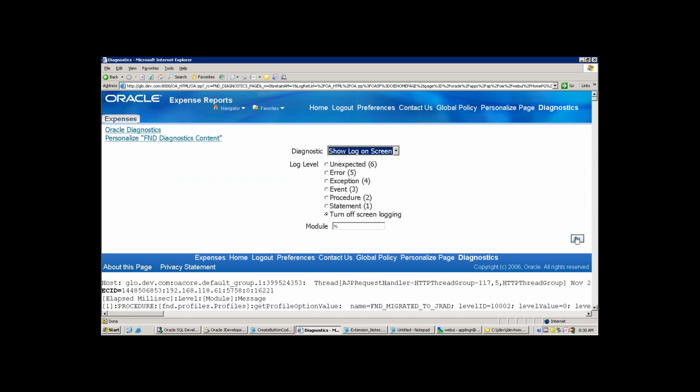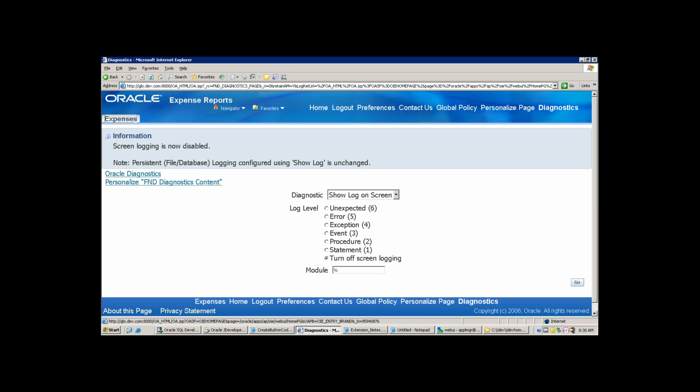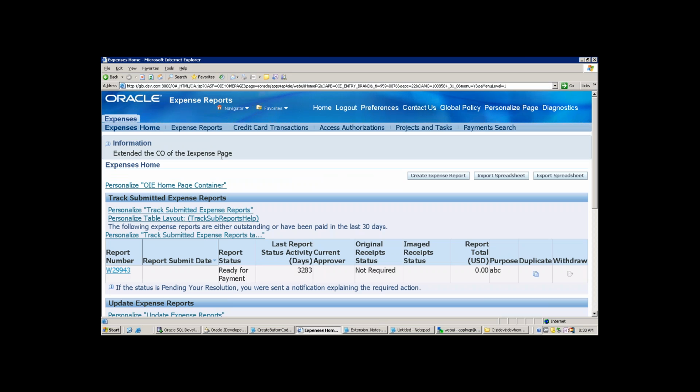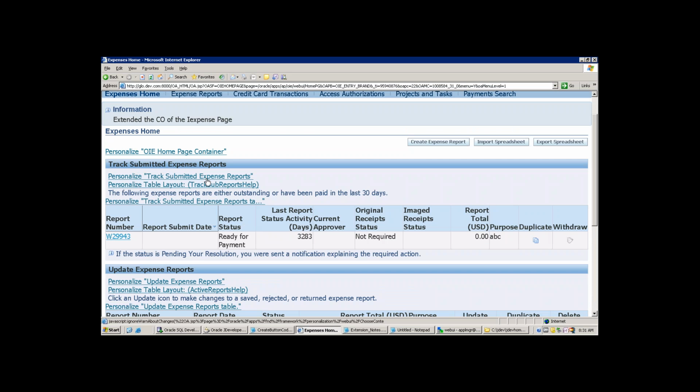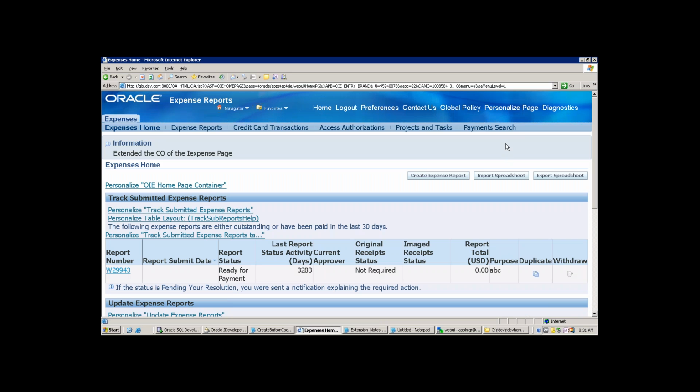And click on off. Okay, I just clicked off. I'll go back to the control instance. Now what I want to do is create a new button. So we have to click on personalize, and we can create. It all depends upon at which level you want to create a button. If you want to perform some personalization at region level, and put the button in an appropriate place, that is better. You can choose the appropriate level. But in my case, let us say I just want to show something, so I just want to create a button that can be any place. So I can simply click on personalize.